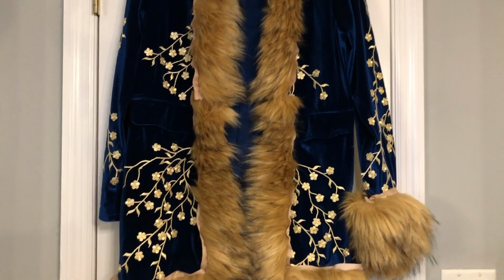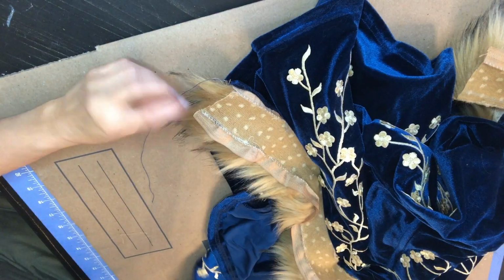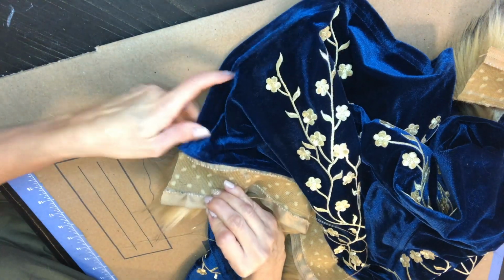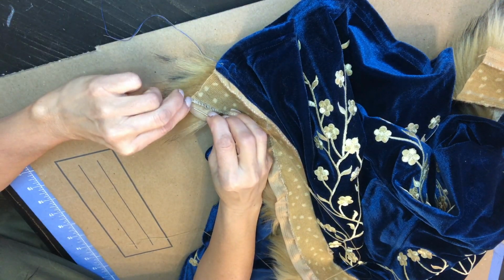I pinned the fur along the seam allowance, pinning the underneath part, and then I'm taking it over to my machine and I'm just going to sew that. Now I am pulling the fur around to the front part of the jacket. The underneath is sewed by machine, but this part I'm going to hand sew.